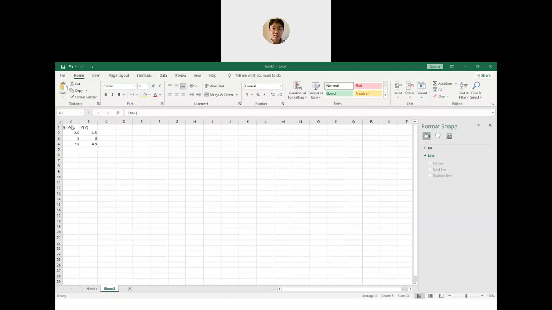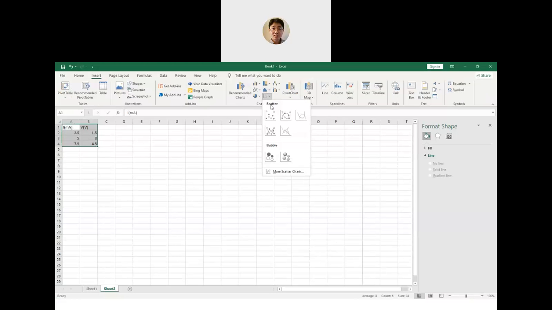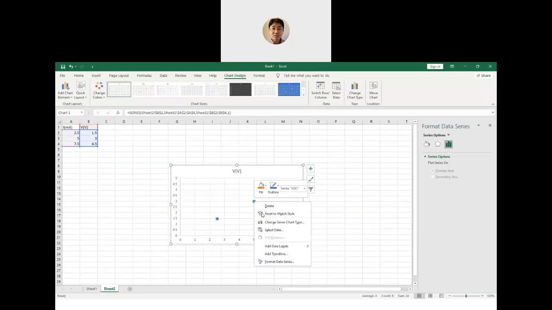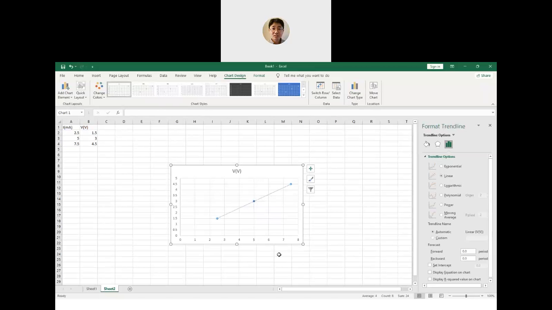We're gonna draw the graph. Select this region, then insert just the scatter one. That is exactly also linear. Then we have to add a trend line again. Trend line options. We have to choose linear, and then check this box, display equation on chart. So you can see here is the displayed equation on chart.